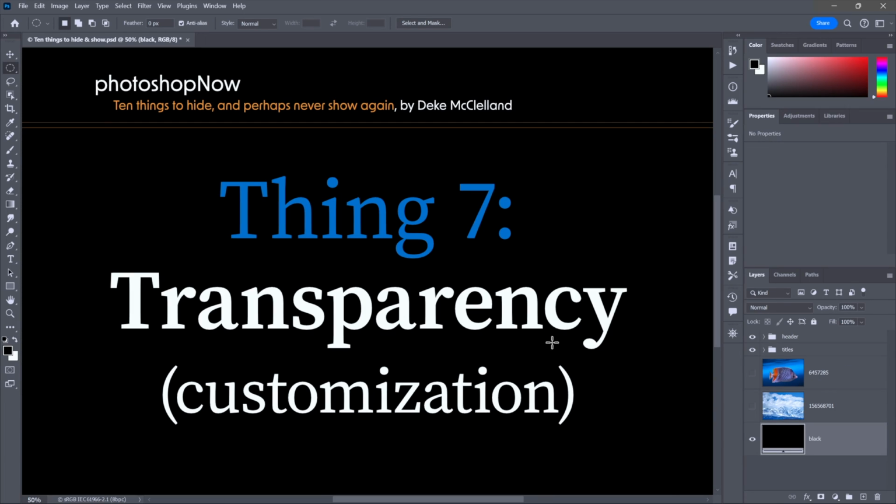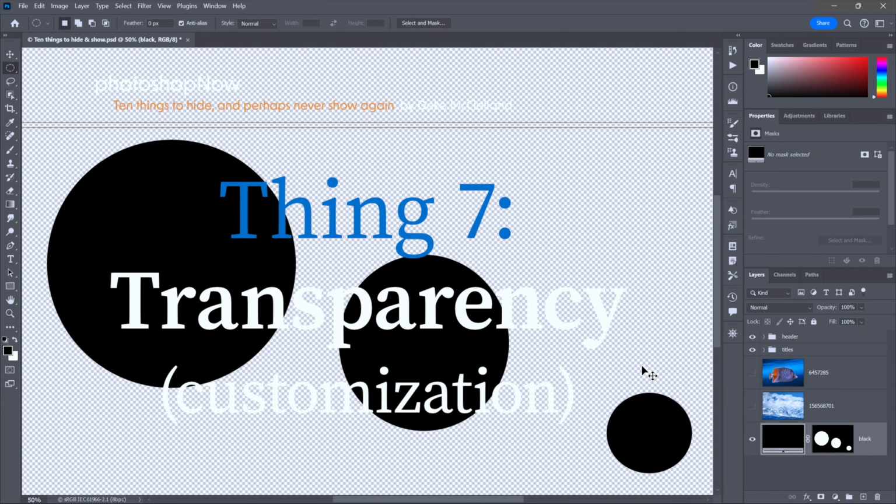Now we're going to talk about the transparency grid. And not so much how to hide it, because it's already hidden, as you can see right now. That's just a function of putting a layer in front of it. However, I want to show you how to customize it, because if I bring back that mask we had a moment ago, notice that the text, the white text in particular, is really illegible because we're seeing it against this very busy white and light gray transparency grid as it is by default, which I don't like. I don't approve of the default setting at all. And so if you want to change it, here's what you do. It's really easy and it will serve you well.